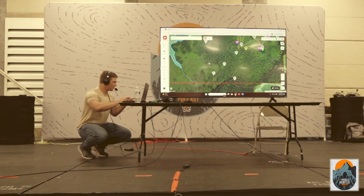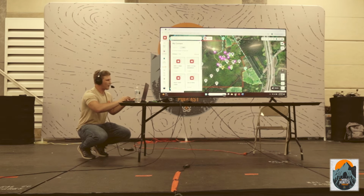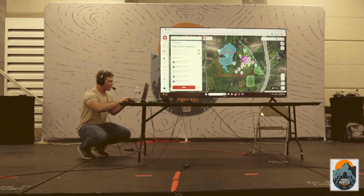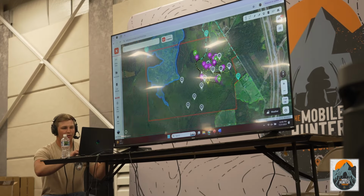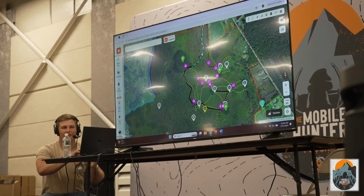And the last thing I'll look at is my scout route. So I'll kind of plan where I want to go on this trip. I'll plan what I want to do, and I want to make sure I'm hitting as many areas as possible. So this black line right here is going to be how I would scout this area. So I'll come in from the common access. I want to see how people are pressuring the area.